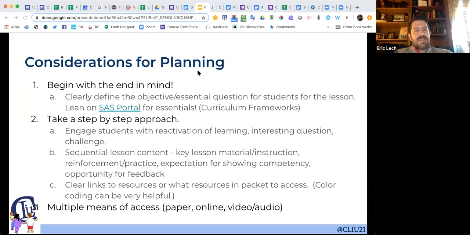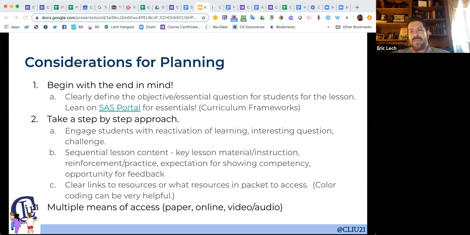The second piece, remember to take a step-by-step approach. This is the same type of approach that you would take in the classroom, but think about how you might ask an engaging question to get students started with their work. Maybe you're going to ask them to journal a little bit so that they're doing a little bit of writing practice. Maybe you are going to be using a Google Classroom where you pose an interesting or engaging question for them. Maybe you're going to give them a quick review activity to review a task or skill that'll help lead them into the new skill.